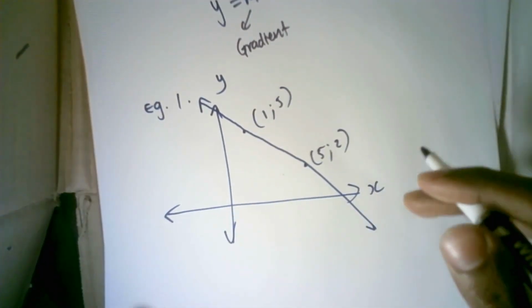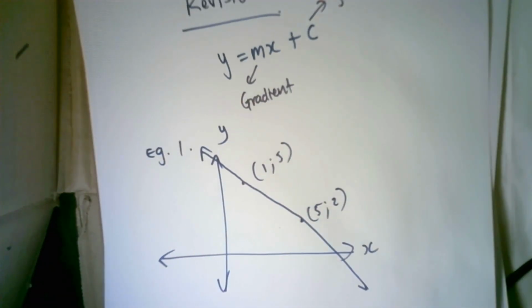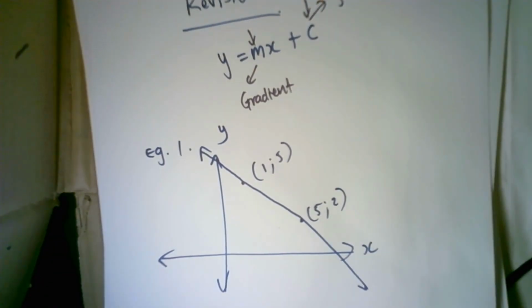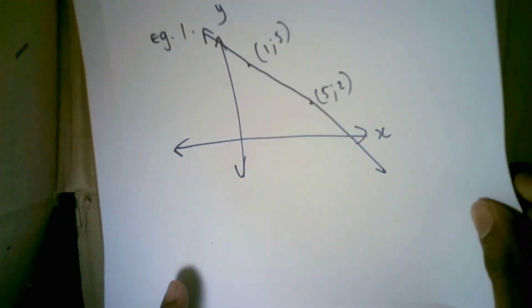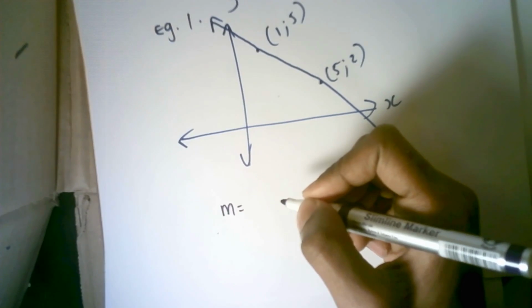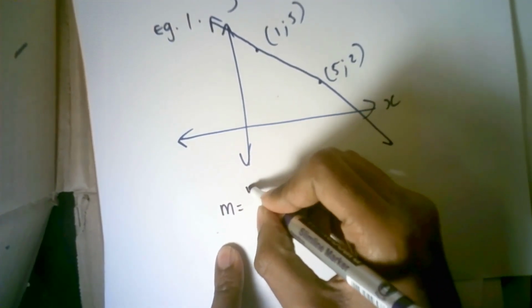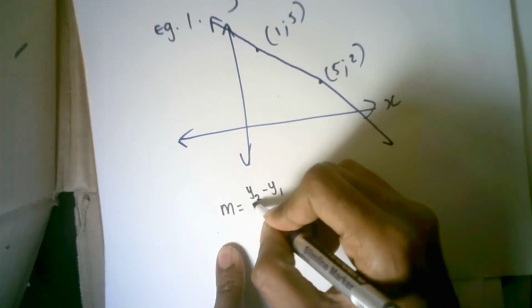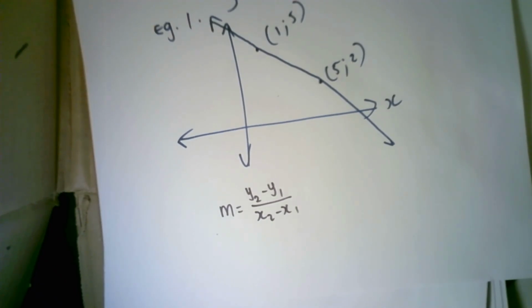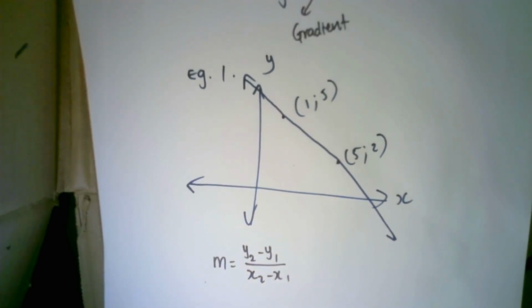So the first thing we need to do, and the end product, our final answer should be y is equal to mx plus c. So we just merely need to find the value of m, and we need to find the value of c. We can first start off by finding the value of m. Now the value of m is basically the change in y over the change in x. So it's going to be y2 minus y1 over x2 minus x1, right? So we need to identify what is our x1, y1 value and what is our x2 and y2 value.